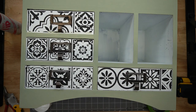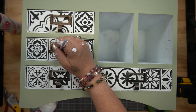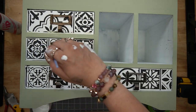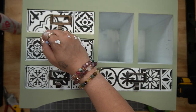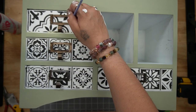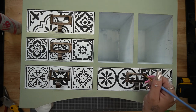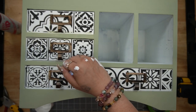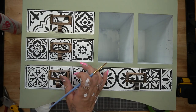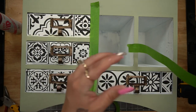I put all my label holders back on, and I really wanted those to pop off the piece, so I took my Rub and Buff Antique Gold, dabbed it on my brush, made sure to wipe off the excess, and then lightly went over the label holders just to give them that bronzy antique-y look. I love the way it looks against that green color and the farmhouse tile pattern. Let me know in the comments — would you have left the label holders alone or would you have used the Rub and Buff as well?